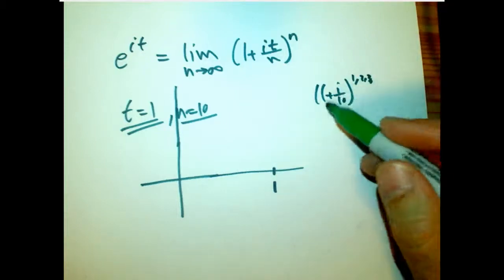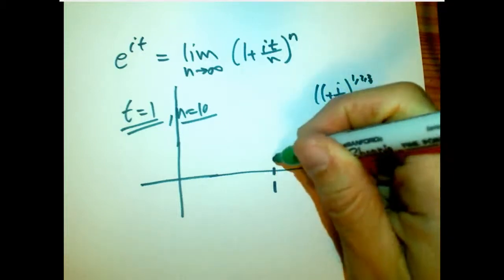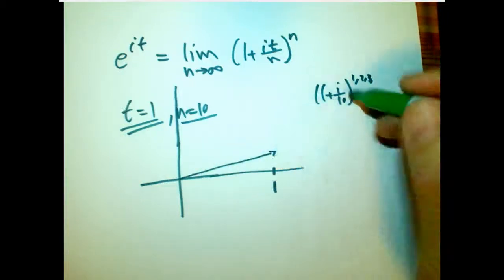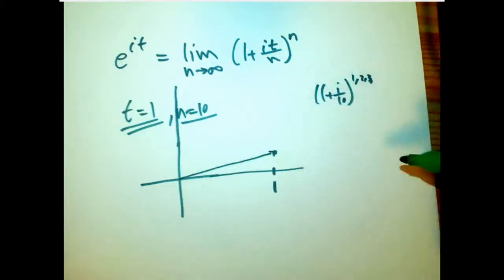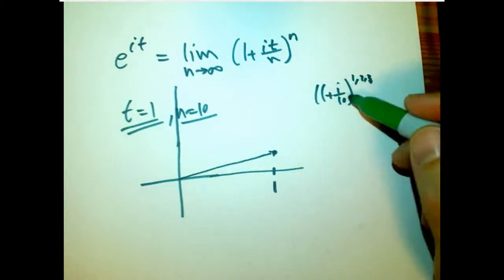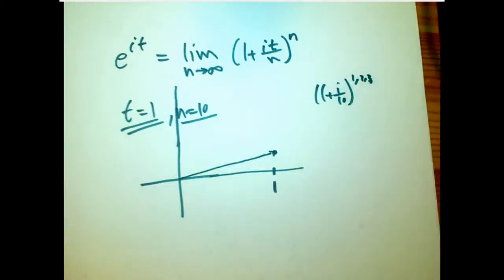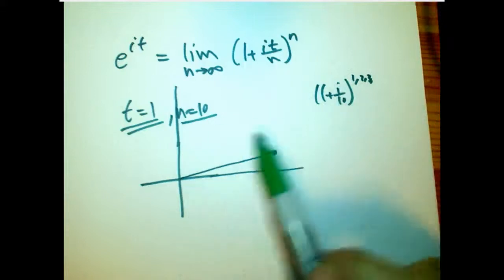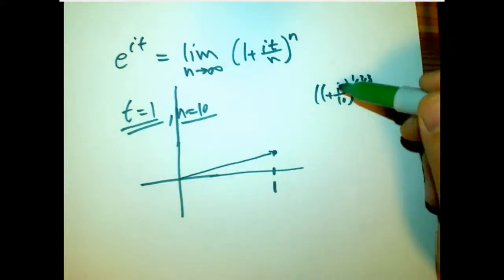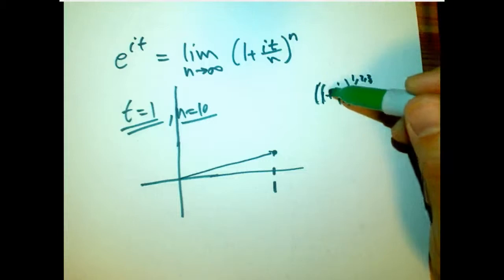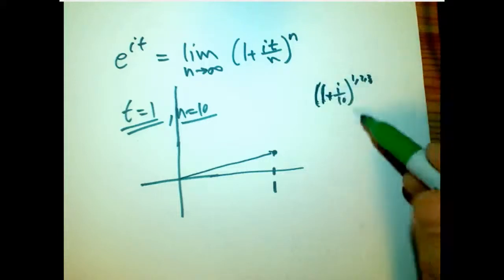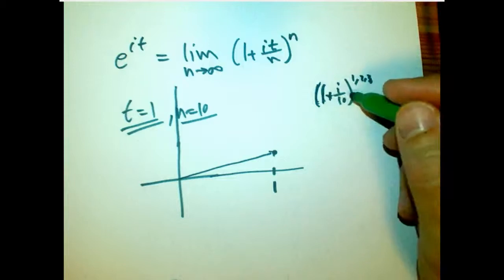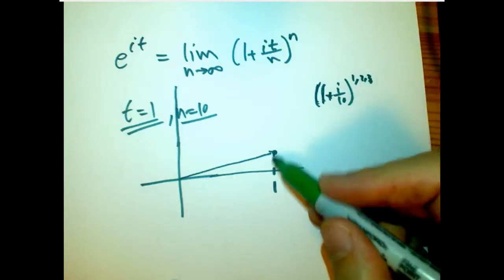Okay. Well, what does 1 plus i over 10 look like? It's going up a little bit. Okay. So 1 plus i over 10 is this arrow here. And that's it. We're done, if it's just the 1 power. Now we multiply it by itself. Okay. So this is where you can try to get this picture either freehand or do it out algebraically, or it's not bad to use a computer or a calculator that knows how to do complex numbers. But let's think about just doing it freehand. I want to multiply this by 1 plus i over 10. Well, I want to multiply this by itself.